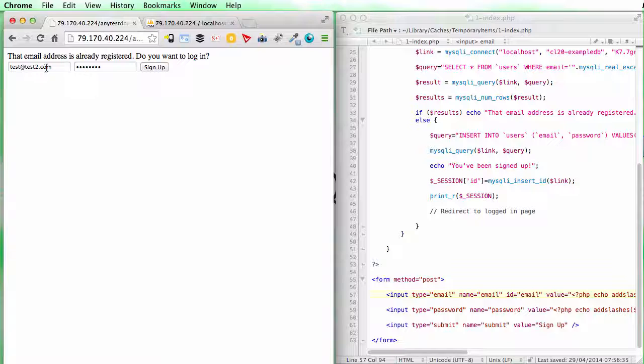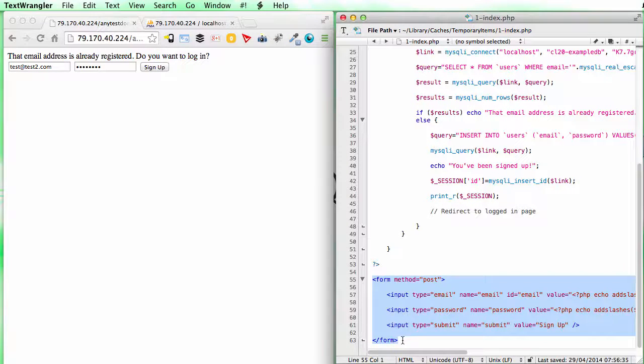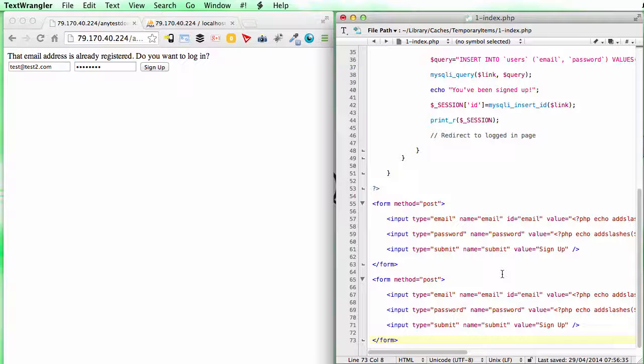Do you want to log in? And then we're given the password and the email address, so they don't have to type it in again. Okay, great. The last thing I want to do then before we actually go in and create this system is create a login form. So just straight underneath the previous form, it's going to look very similar. So I'll copy it here.